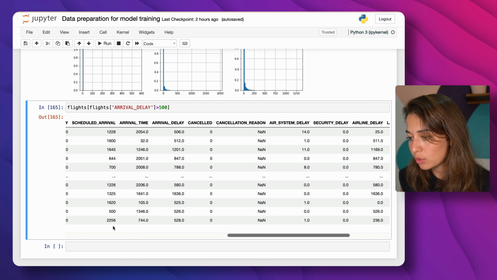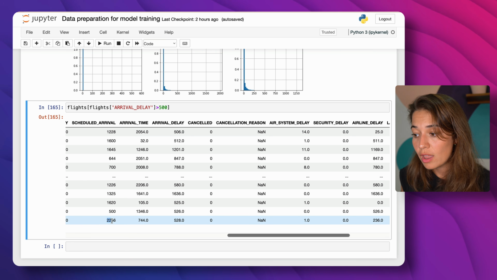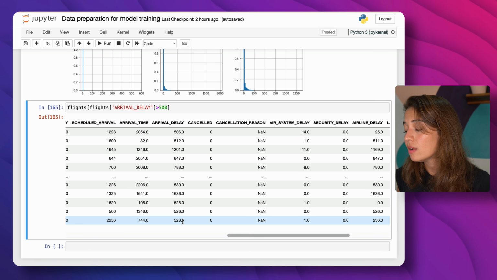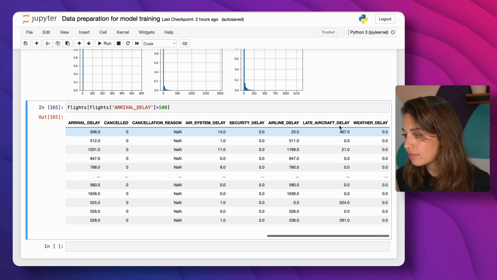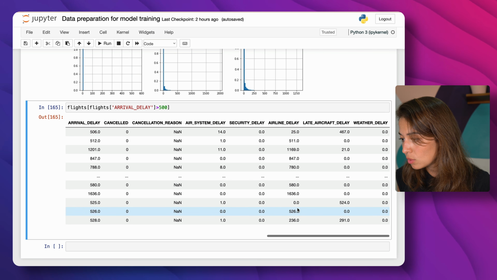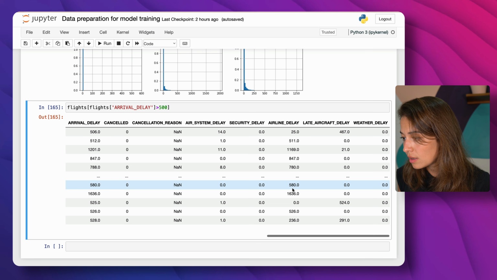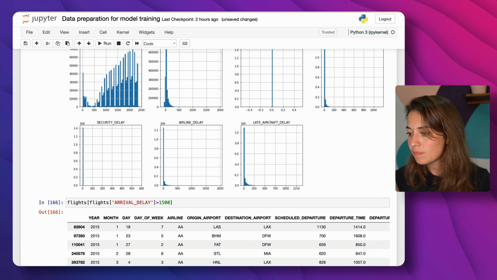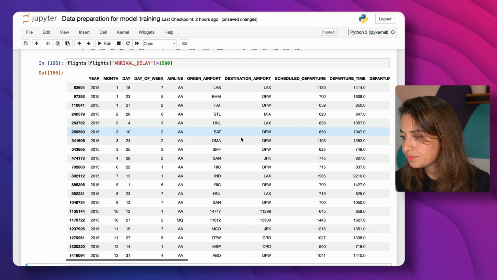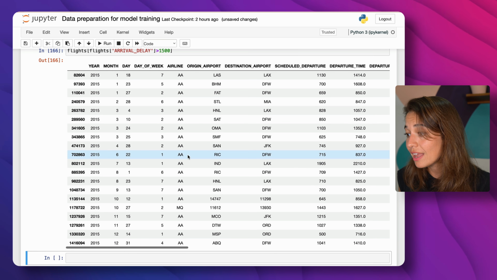Or the flight was supposed to land maybe the day before at 10:56, but it arrived at 7:44 in the morning. That's why there is a big delay. And for all of them, we do actually have a delay reason. So let's quickly check. This one is this. So this looks legit to me, but also let's look at very big delays. Okay, we only have a handful of these.